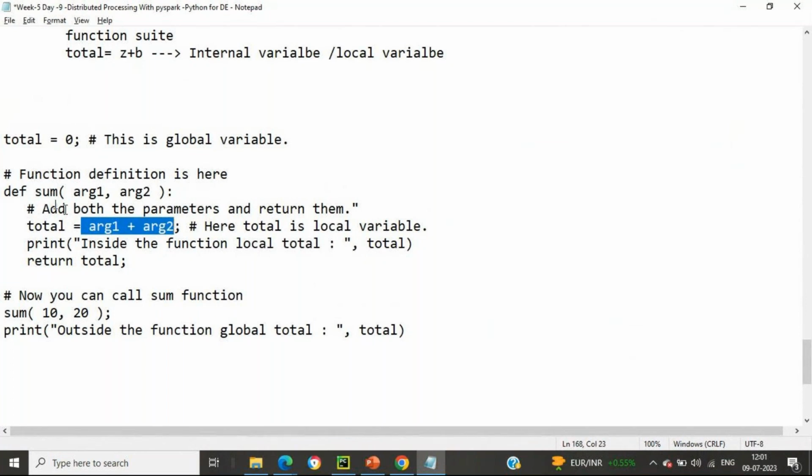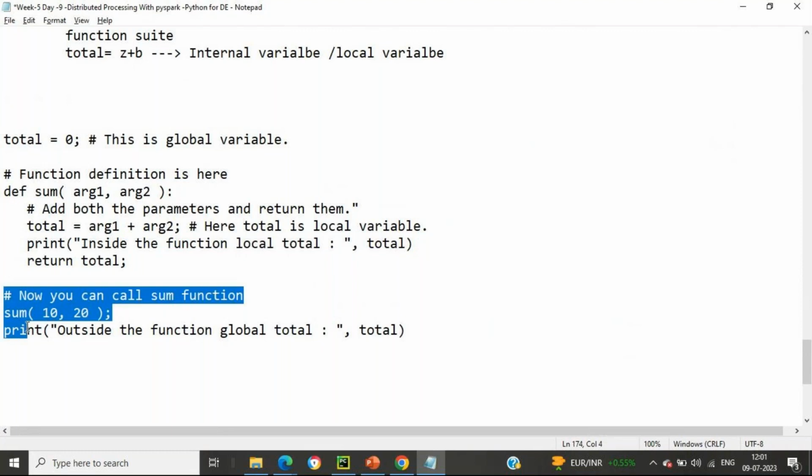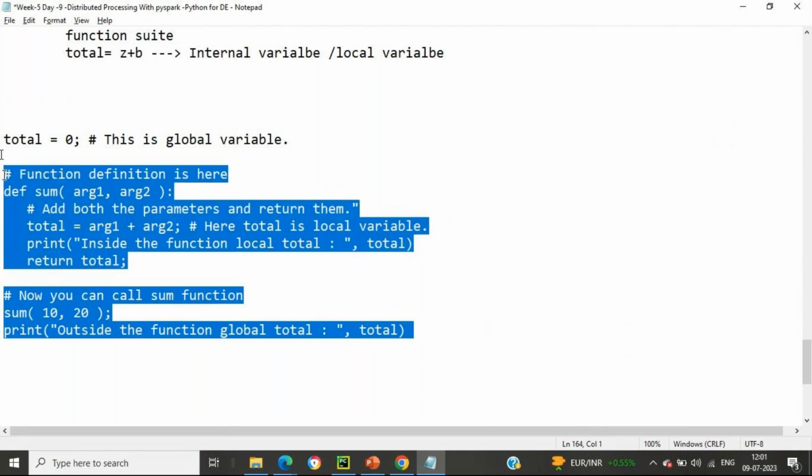So total equal to arg1 plus arg2, and this will be the local variable, and then we are printing the total. Inside the function, what is printed will be the local variable, and outside this function body, what is printed will be the global variable. So just have a look at this and you will have a better idea.